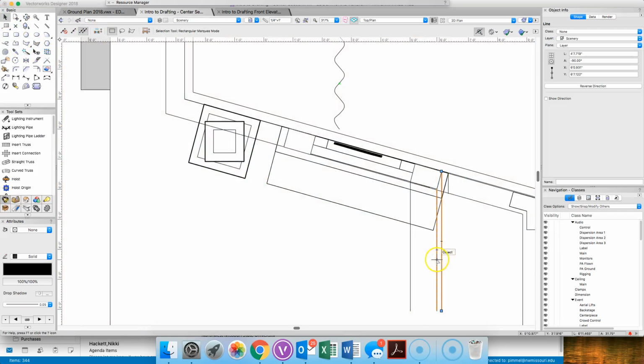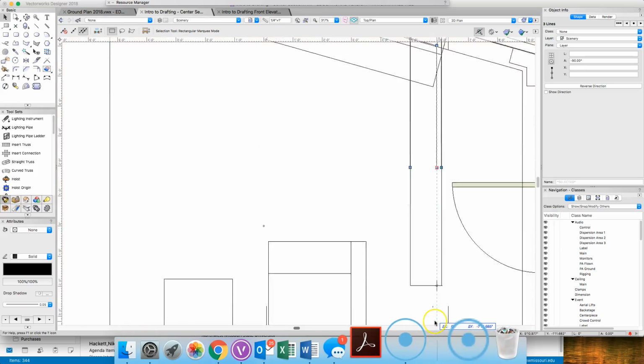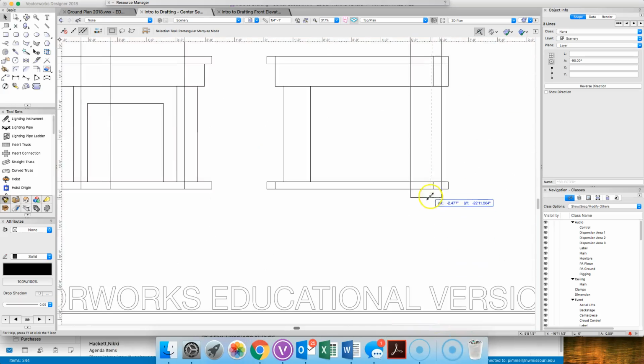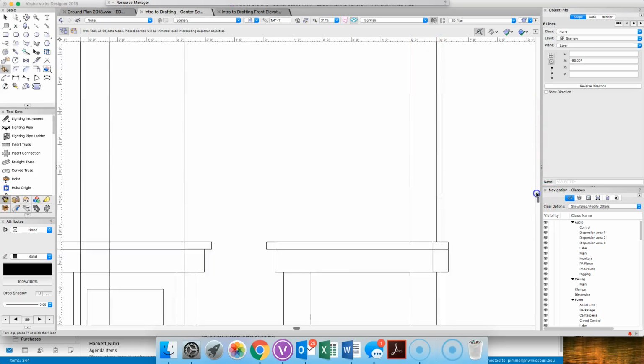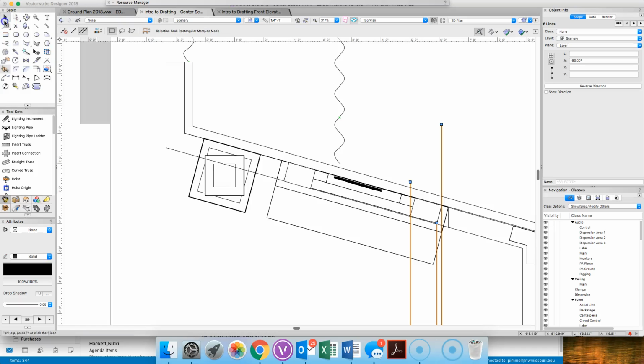And I'm going to select all these lines. Now we're just going to drag them down. Okay. And we're going to trim them off. Okay, come back up here. And we're going to delete these guys here.